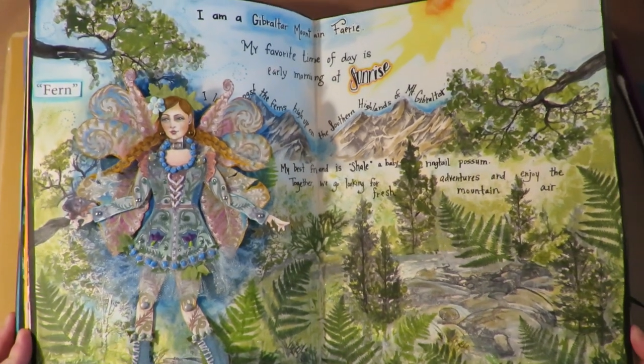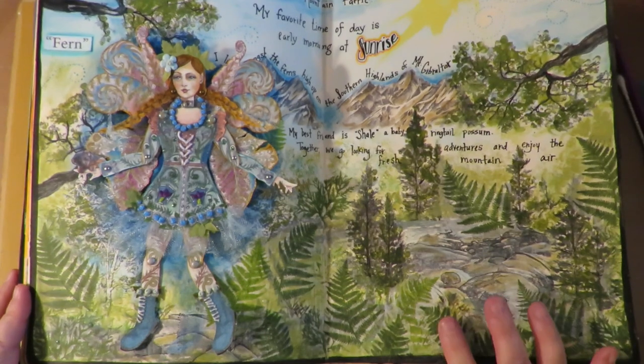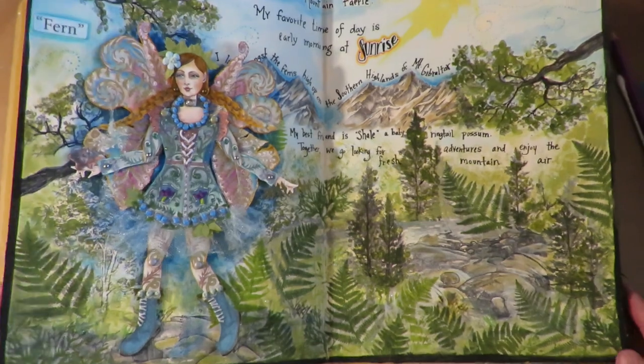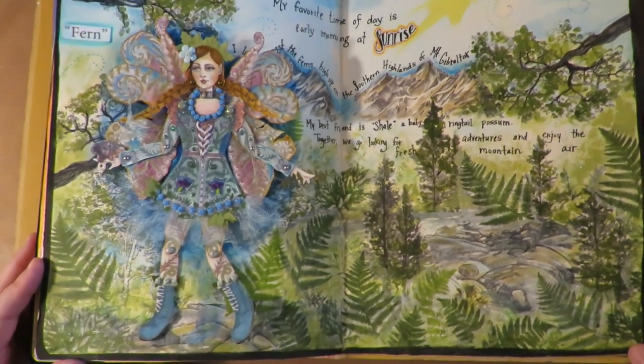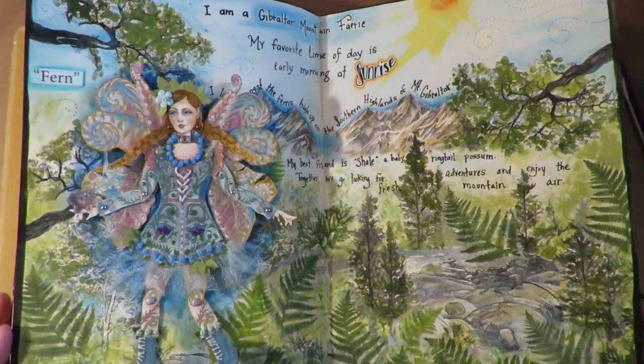I hope you make something fun in your art journal. I hope this gave you some ideas for something to do, maybe stamping on tissue paper and using it for collage, using pastels, rubber stamps, just sewing and doing embroidery on a paper doll. Just some new and fun ideas. Hope you had fun. Go make some art, because art soothes the heart.